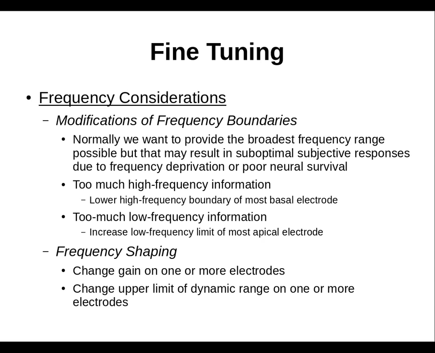Also, frequency shaping. Changing the gain on a given electrode is kind of like changing the gain in a given channel for a hearing aid. Changing the upper limits of dynamic range on one or more electrodes, well, that's similar to changing the MPO on a hearing aid. I'm trying to draw these parallels as much as possible. It's helpful for me, so I hope it's helpful for you as well. They may not always be perfect, but hopefully they're helpful.